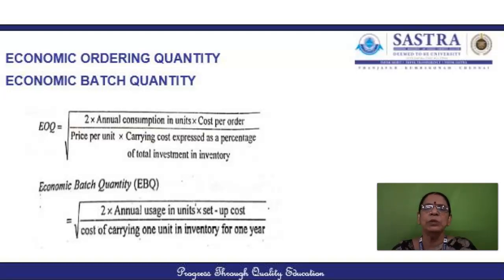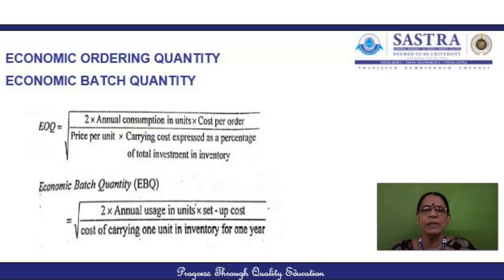The company wants to buy a certain component whose price is rupees 12 each and the annual requirement is 17,280 numbers. Calculate the cost of placing an order, cost of carrying the inventory at 12.5% of inventory and the EOQ. First we will calculate the cost.